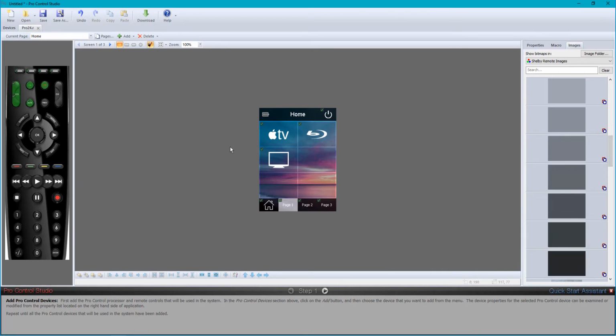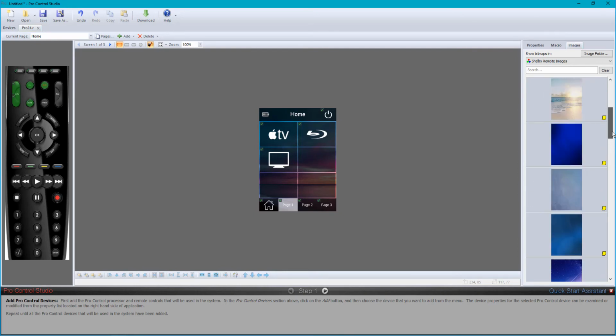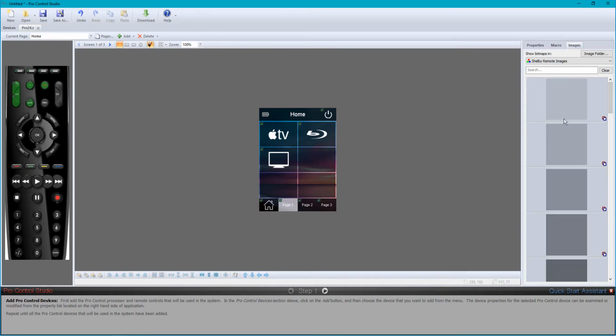For this, maybe it's going to be a little hard to see some of the buttons. Maybe we want to darken it, so we can try some darker buttons by just dragging them over. And you see how it just automatically changes. Very, very simple. Not a lot of work that you have to do. And so you can just keep changing them.